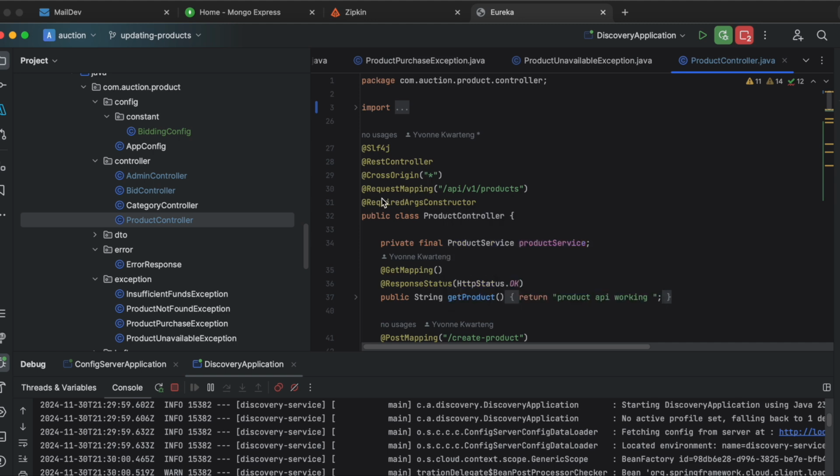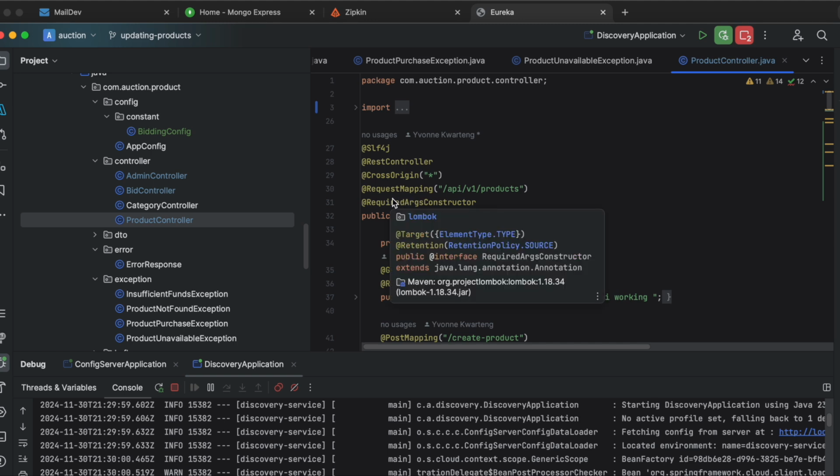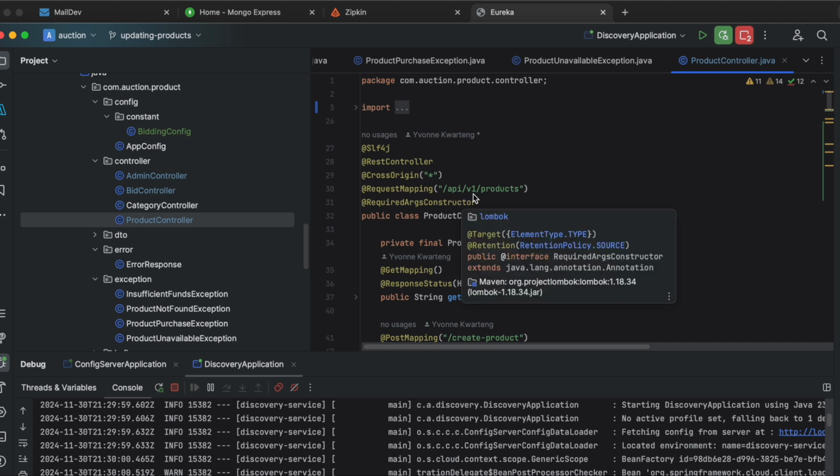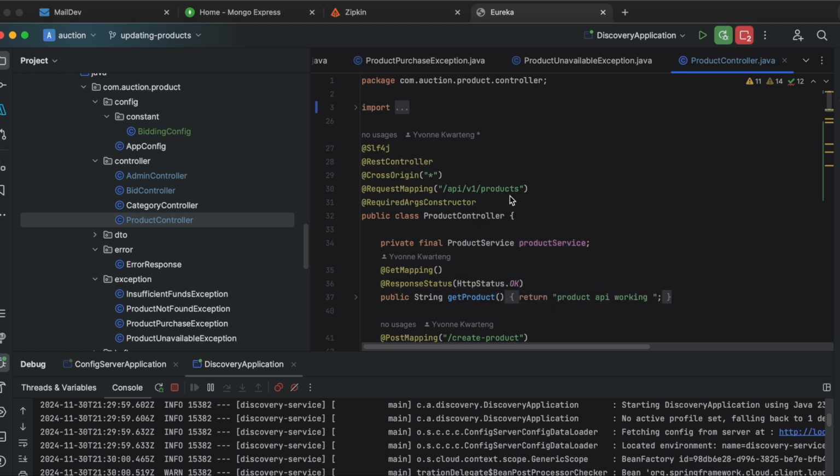Yeah, it's a RestController mapping. We are adding the RequestMapping tag, and the way that I am designing it, I've got api/v1/products. I'm naming all my main APIs with the plural, using products, and I think it made it easier.